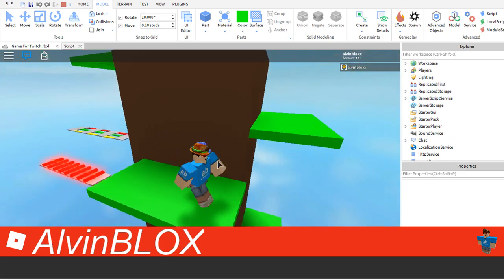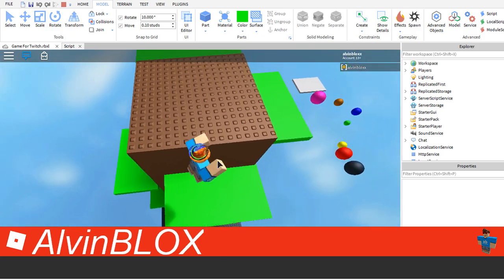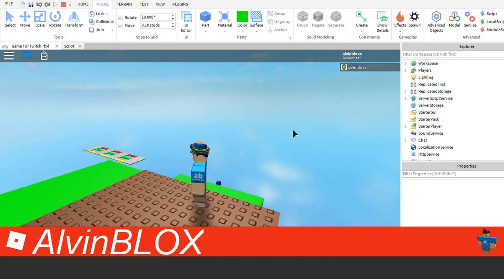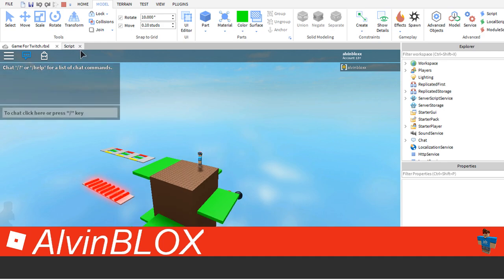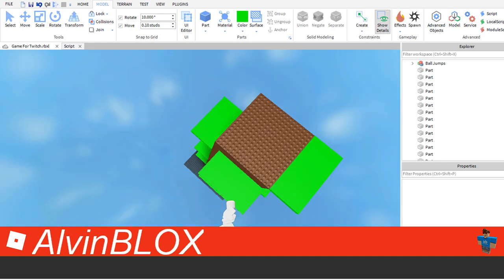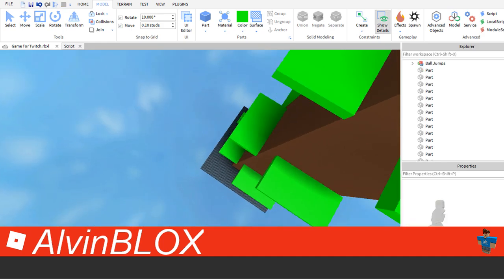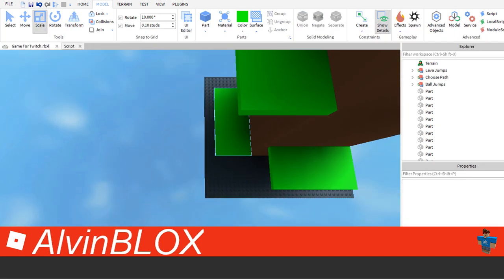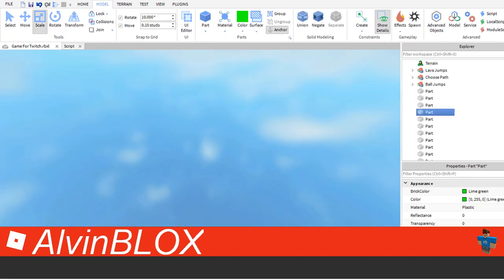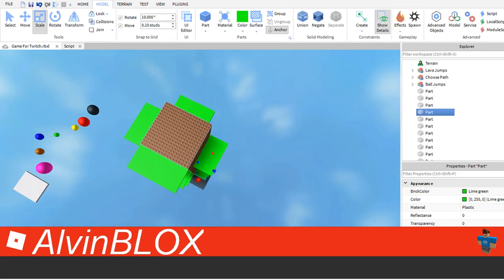This is where I got caught out last time. Here we go. There we go. I've made it. Alright, so we know that the tree jumps are good. It's fine. People can beat it. So now that we're finished with it, we're going to delete the spawn because we don't need to get instantly teleported there. And let's group the obstacles together.